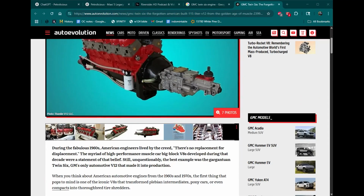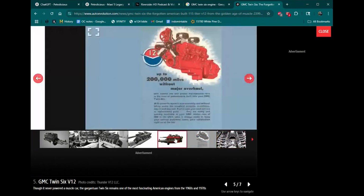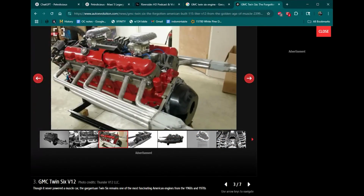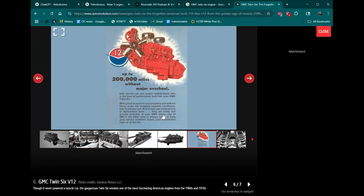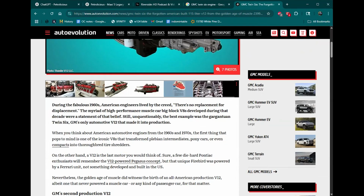So GMC made their own V6. It's all iron. The smallest V6 version that's in my dad's truck weighs 700 pounds. Well, how do you get one of these, Jake? You literally buy another one and bolt it onto it and get the crank. But they're very long, as you can see, and very heavy, and don't make much power. Up to 200,000 miles. They basically wanted to make a simple engine that would replace the need for diesels at the time. Yeah. So they were way overbuilt.